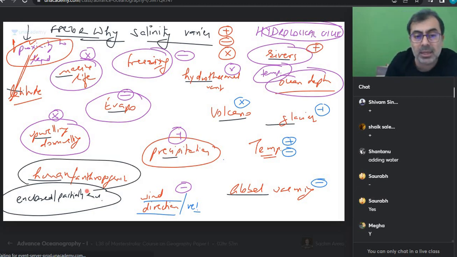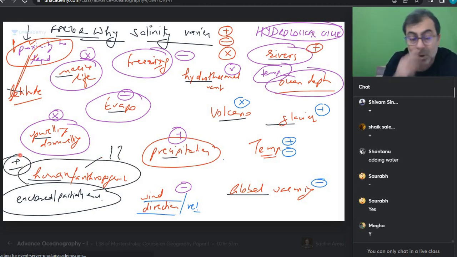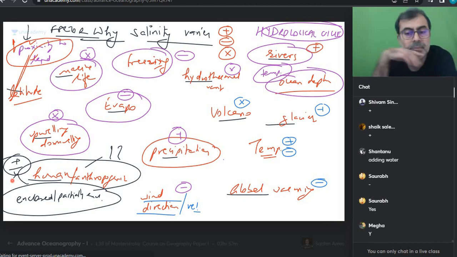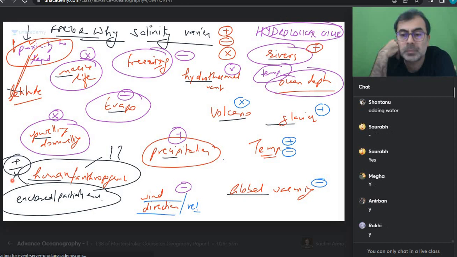What do human beings do? They are putting water in, taking it out, sometimes putting in, sometimes taking out, and they also mix it. So human activities are indirectly causing problems or not to the salinity. Everyone, did we get this? Do you have sufficient content to write? Get that?